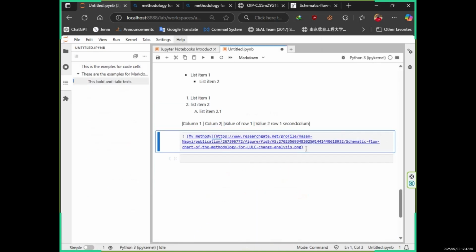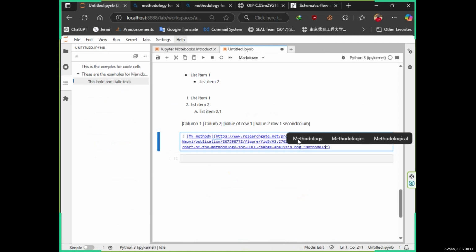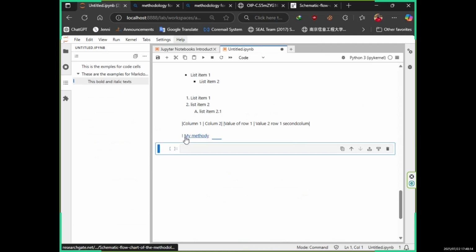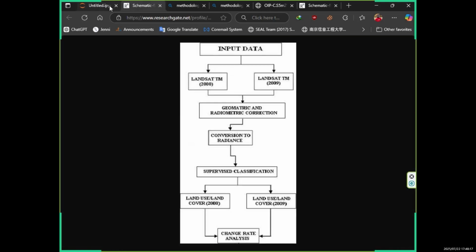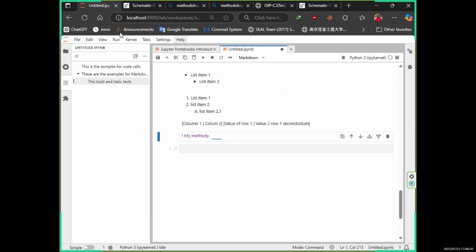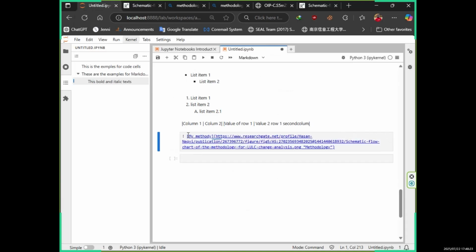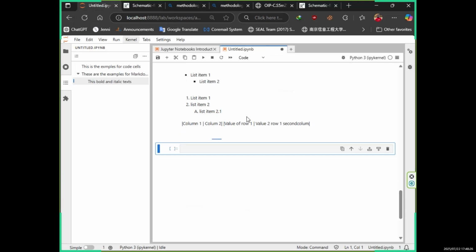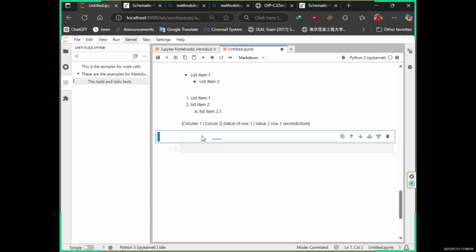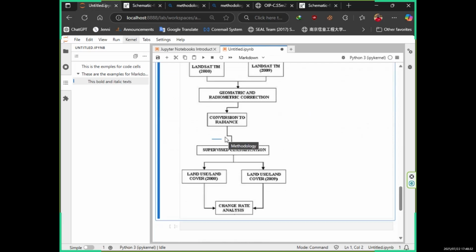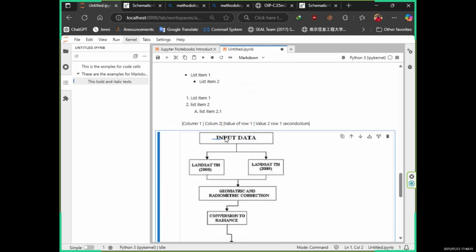You also can do the same thing. You can browse for any image, copy the path of that image and paste it over there. So you can show an image inside your notebook file. Now it's taking some time because I think the image file is big and my internet connection is not working properly. Otherwise it should have loaded. See, now that image is loaded inside. So this is the way that you can customize your script file.